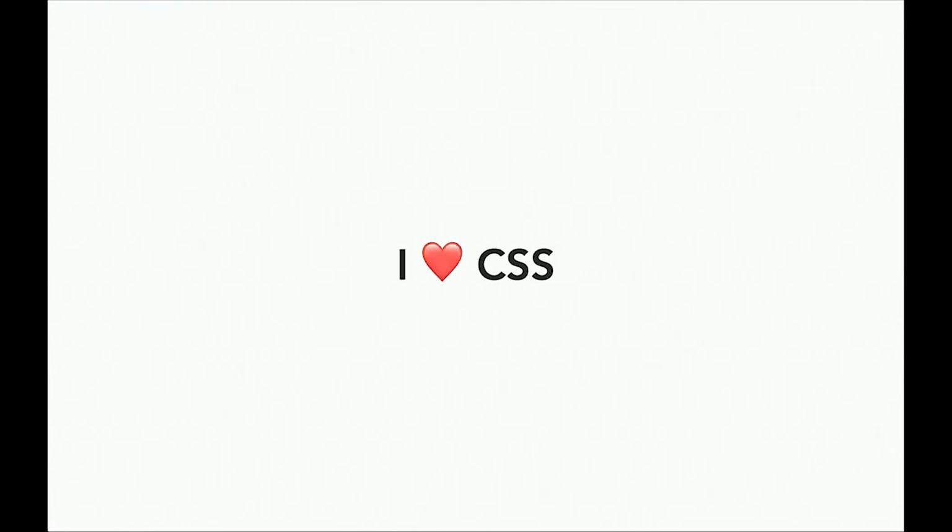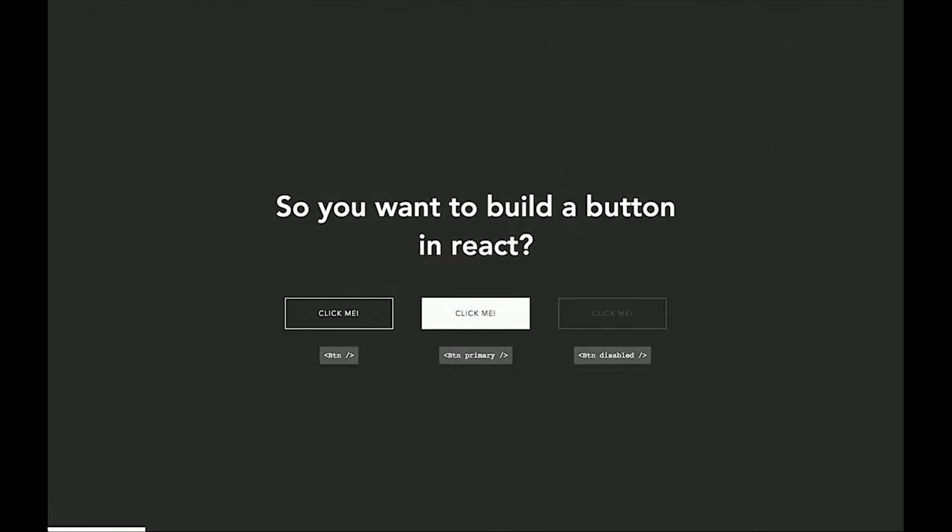So I'm here to talk about everyone's favorite topic, I'm sure, CSS. I don't know about everyone else, but I think CSS is great because it lets me do cool things without that much effort. And I kind of feel like building a button today, right? Those of you familiar with React will probably have seen this kind of scenario before. You have your standard button. It does something fancy when you hover over it. There's a little chevron there. You have a primary style, and sometimes you want to disable it if your users haven't completely filled out a form.